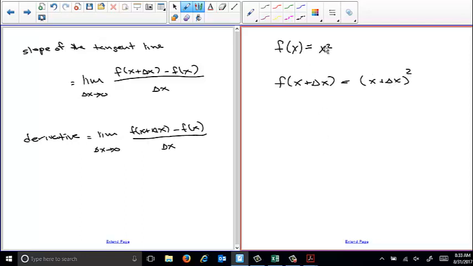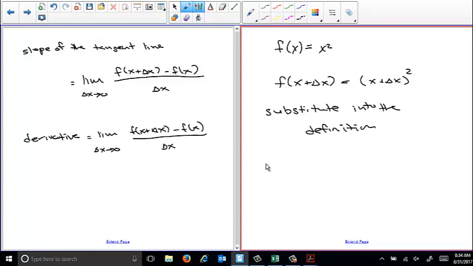So that's f of x, whatever your function is. That's the one I decided to look at. And to evaluate f of x plus delta x, you plug in x plus delta x for x. It's kind of like a composite function. Okay, then you substitute into the definition, which is just on the right-hand side, or left-hand side. I can't tell my left from right here.